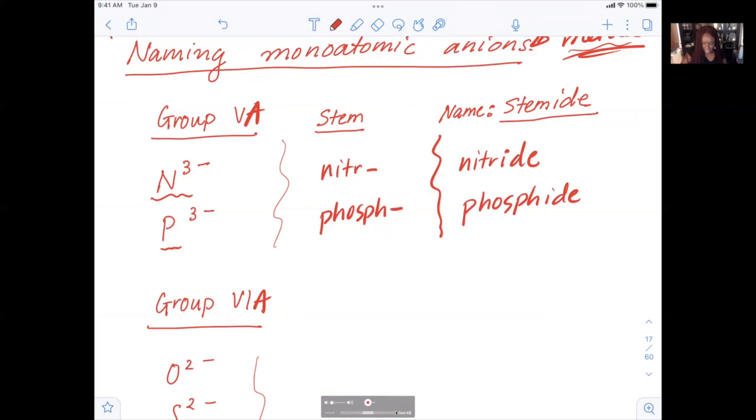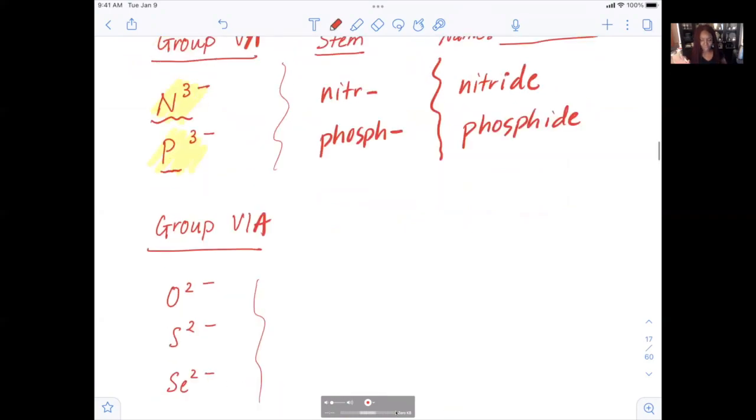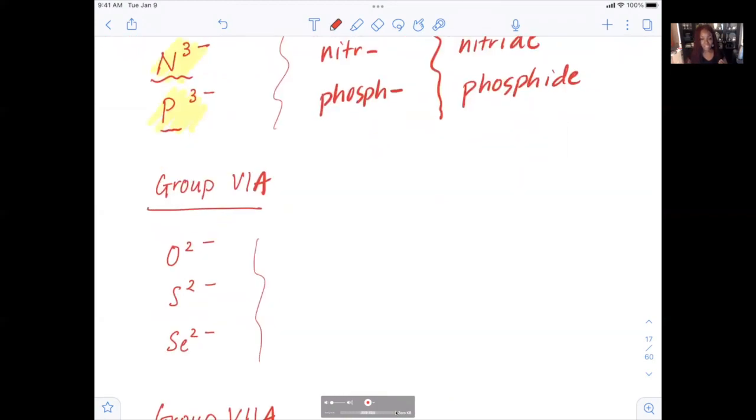Notice that these anions I have written here are monoatomic anions. What does that mean? These are anions made up by an individual element, a single element, not a group of elements, okay? Once I get to the polyatomics, you will see the difference. Continue. So, by the way, that was group 5A. Moving on to group 6A, I now see a set of common anions. Remember, group 6A anions have a charge of -2. So I'm continuing the format I had here, starting with the stem word, then I'm going to look at the stem-ide.